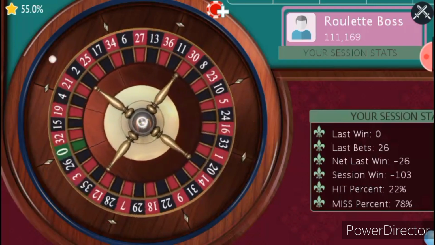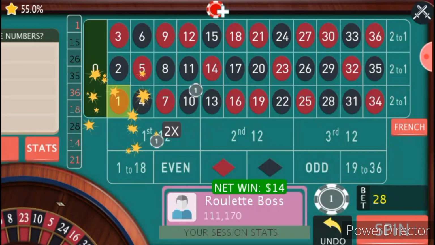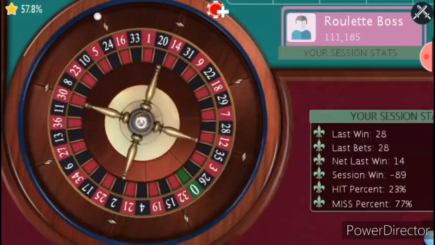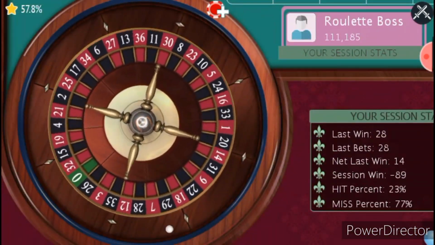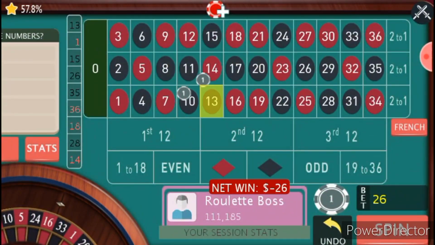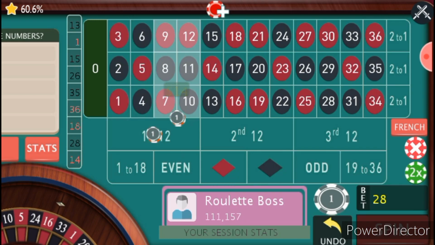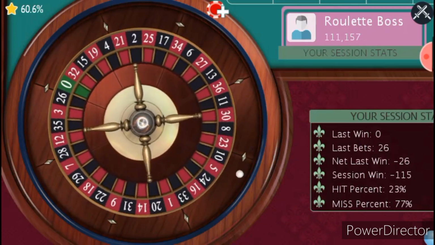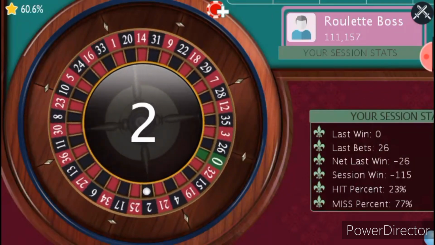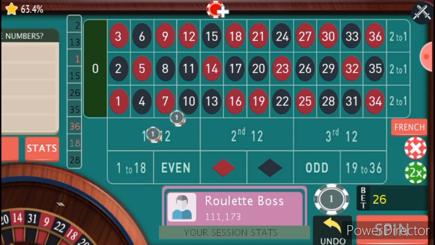So we're down 103 units. We have a single hit only on a dozen, so we're going to minus 1 unit from each of our bets. Going to continue. Our target number is number 7. We're down 115. We have a single hit again. Minus 1 unit from each of our bets.